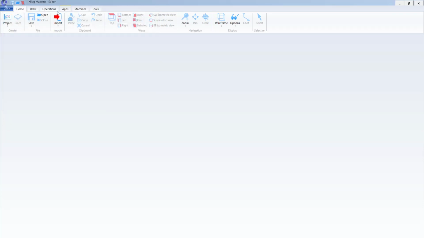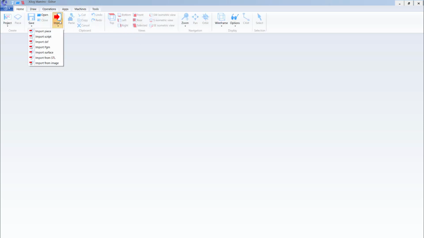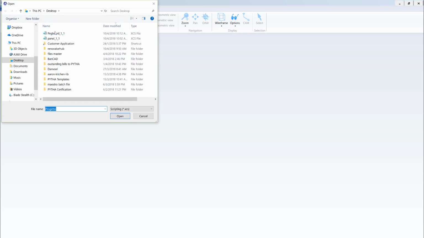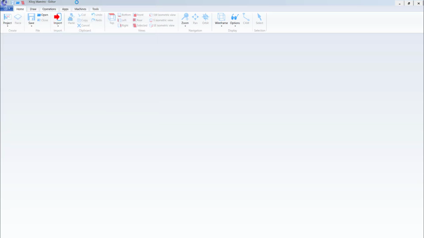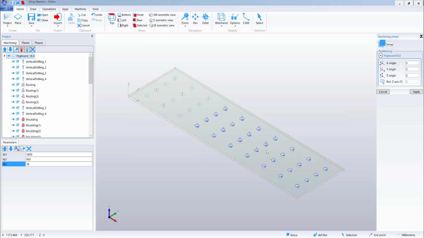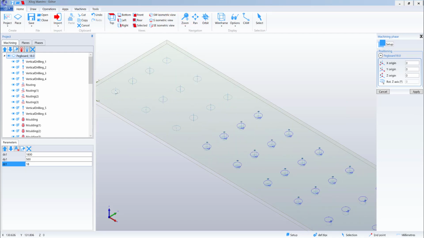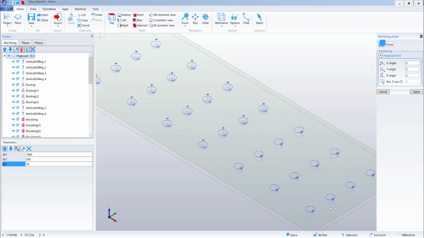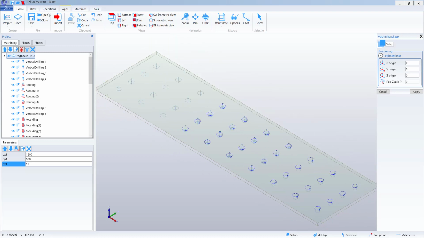But before you press import script, make sure that under the tools, your tooling is selected. If this is not selected, when you go import script, you will have an error. So make sure it's selected. Over here, you can see we have 3 rows of holes that are drilled, 4 rows of holes that are pocket, and 3 that are internal drill. So immediately you can save this file and post it to your machine.